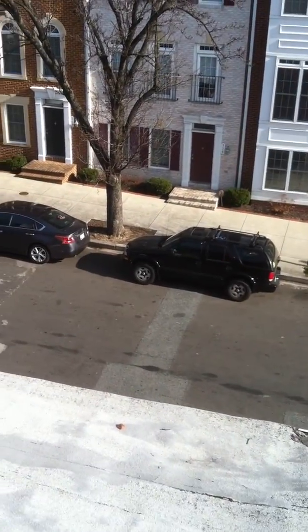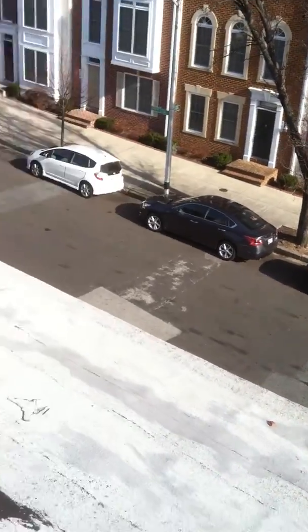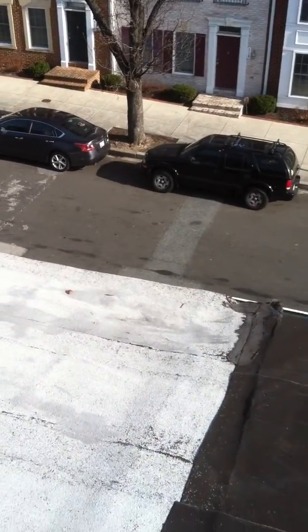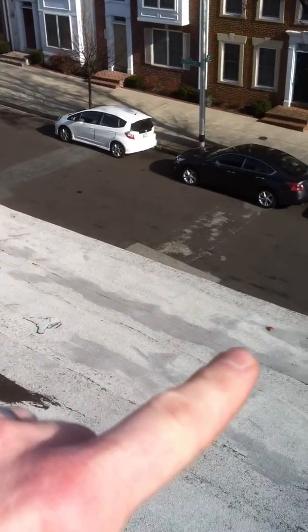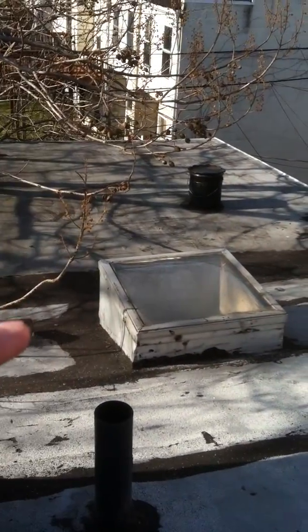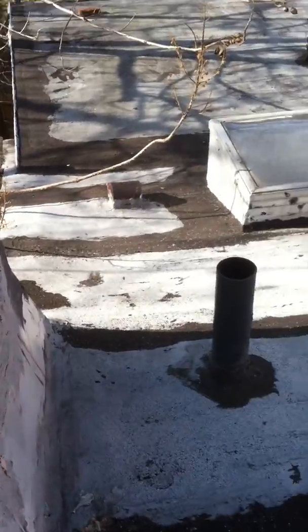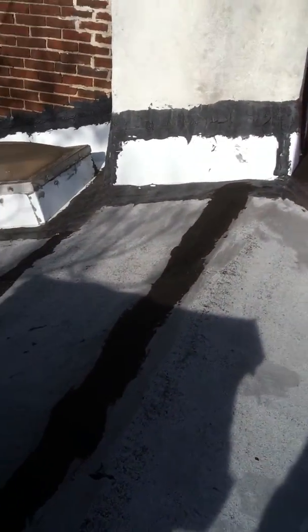We've got pretty good access with the street here to dispose of material into our dump truck. Whenever we do a roof replacement, we're going to create a weather shield down at the bottom. We're going to use ice and water shield down here. It's a rubber membrane. That rubber membrane goes around the skylights, goes around any penetrations like the pipes, the vent covers, the chimneys.